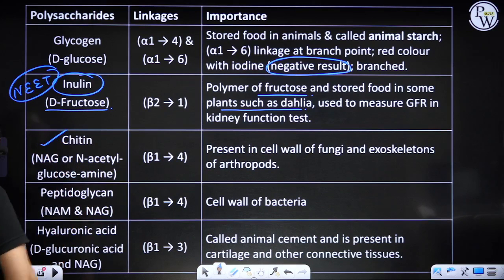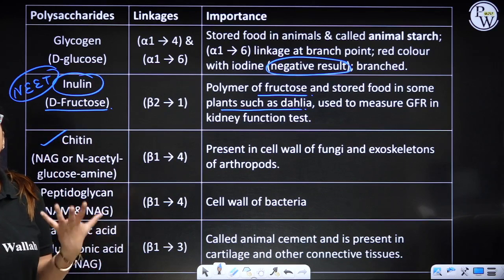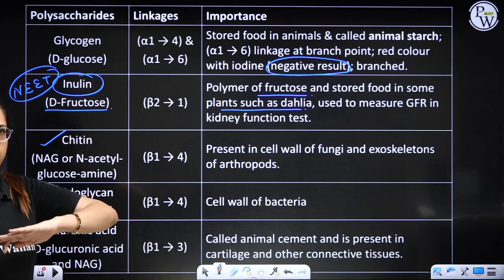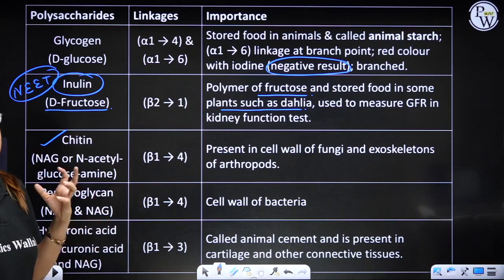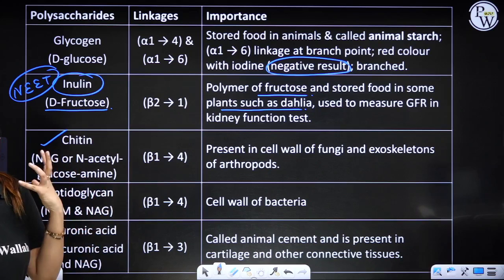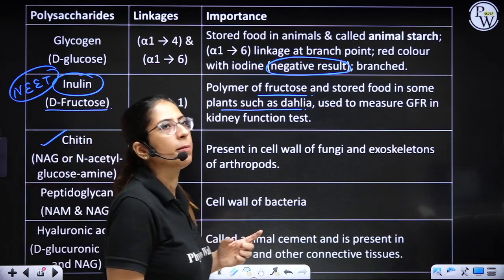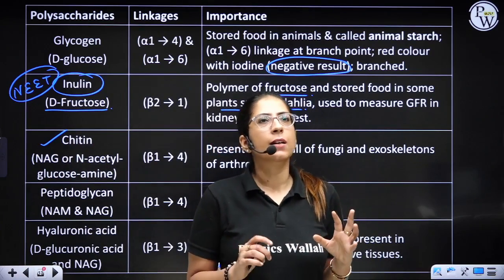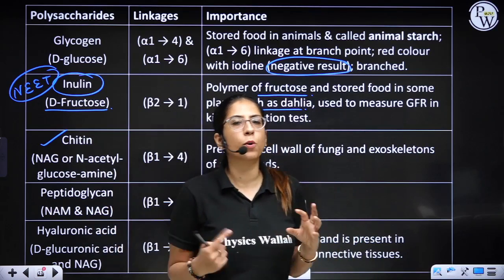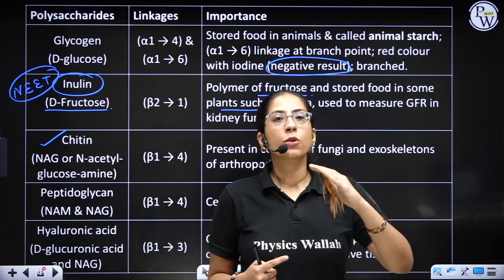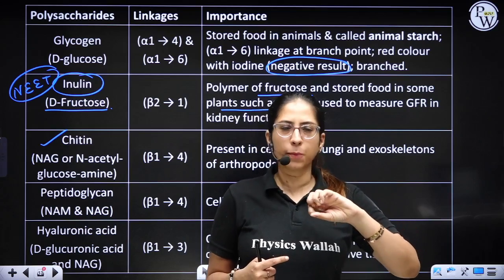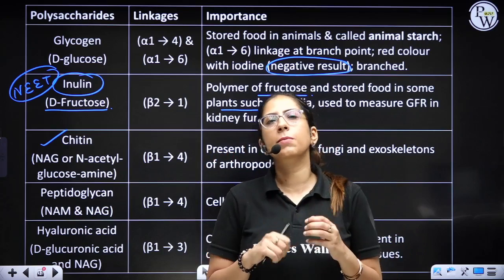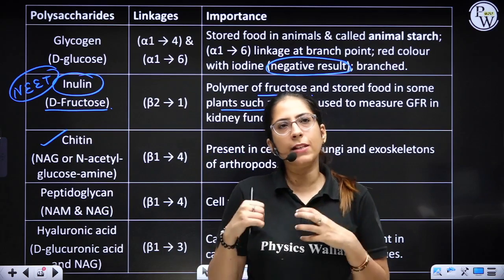Next we have chitin. Chitin, you know, the arthropods we have talked about in the animal kingdom. Chitin is basically a structural element that helps in protection. It is also a homopolysaccharide. It is made up of NAG. Both of them are termed equally. Chitin is found in arthropods as well as in fungi. So we are talking about the arthropod, that means the animal, and nag in Hindi is termed as a snake. So this is how you can learn things.